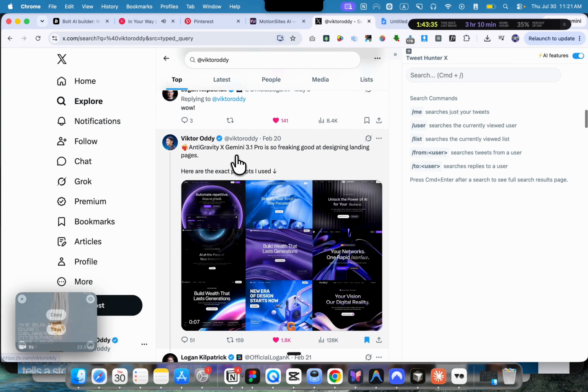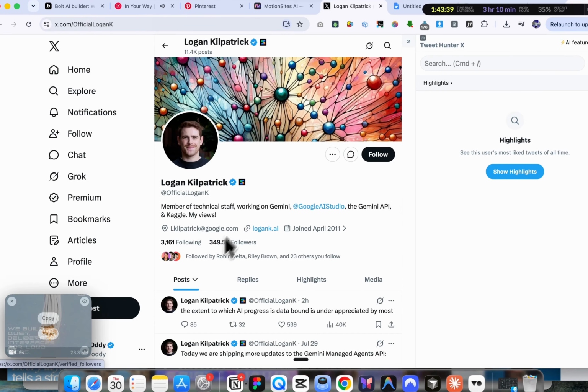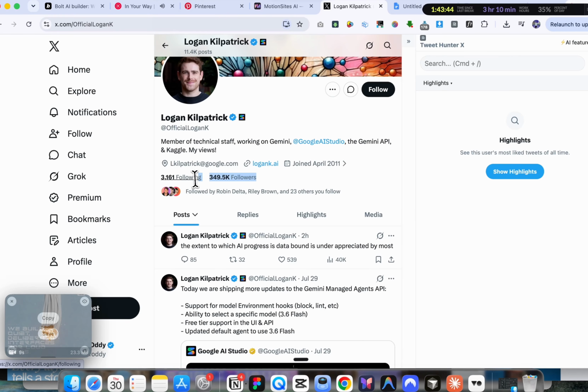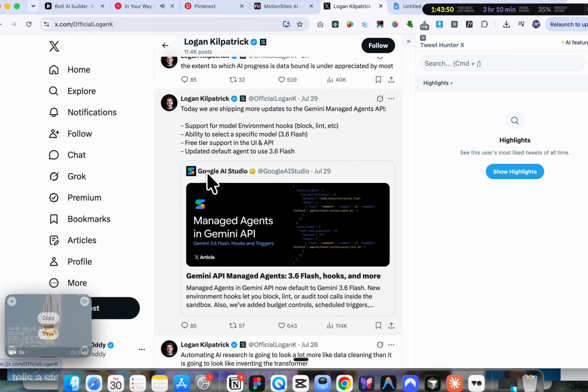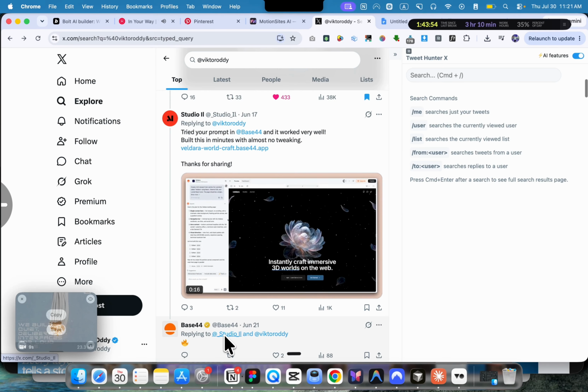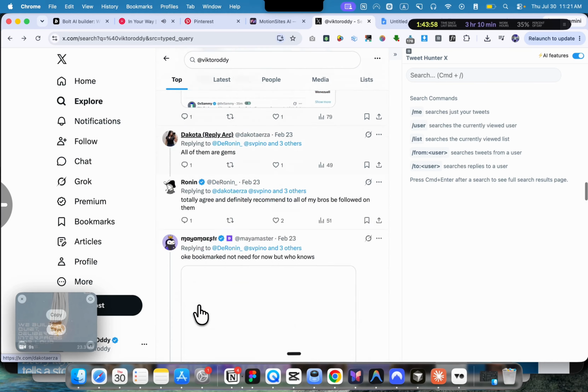So for example, I once mentioned Gemini and Logan, someone who works on the team, who had at that time like 10x more followers than me. I was like 5,000 or something, and he, with 300,000, tagged me, and it gave me a lot of the people who saw my post saying Base44. Like, if you just tag companies, they might repost you.